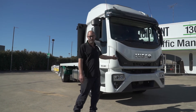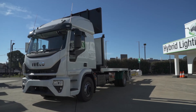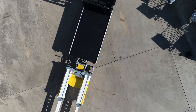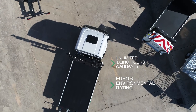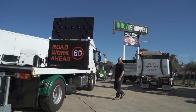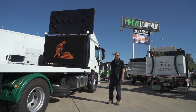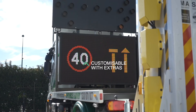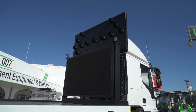Although the Blade TMA is easily mounted to any truck, at Innovate Equipment we choose to mount it to the Iveco Euro Cargo. The comfort of the cab and the Euro 6 environmental rating makes this vehicle a clear choice. The Blade TMA mounted to the Euro Cargo cab chassis also comes with unlimited idling hours warranty. We also have an arrow board and VMS board easily mounted to the vehicle in a configuration that can be custom designed, and these can be safely and easily controlled from inside the cab.